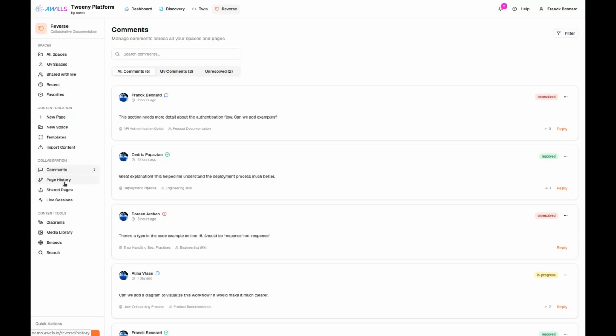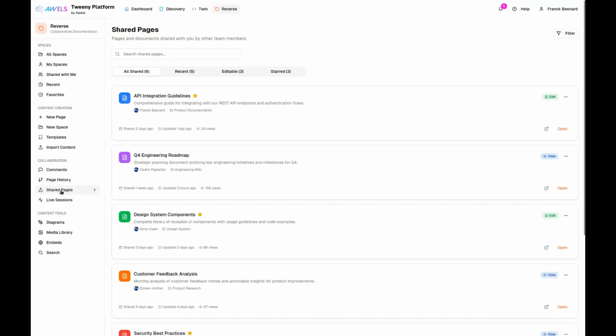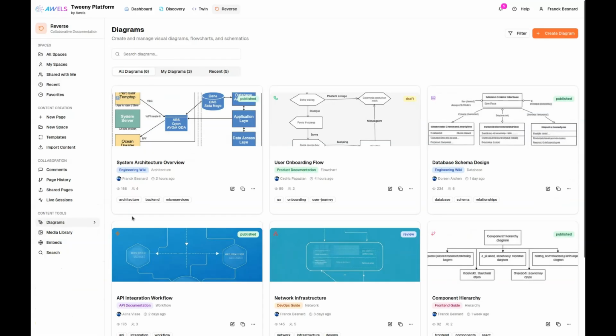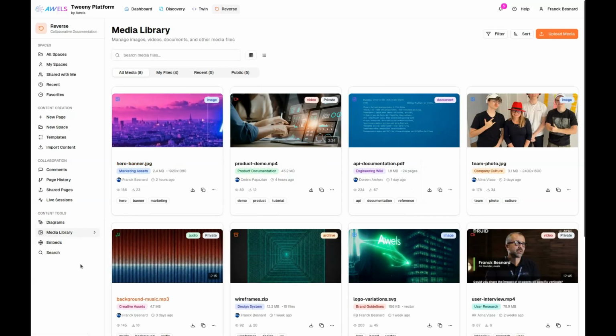Collaboration features. We find the history, shared pages, and all the sessions that have taken place, which are live exchange sessions. We also have a number of AI-generated contents that are made available in terms of architecture and media elements as well. We'll find a number of elements that can be integrated into the collaboration platform, including embedded sources that can be placed directly into different pages. These embeddings provide direct access to source materials within the documentation workflow.